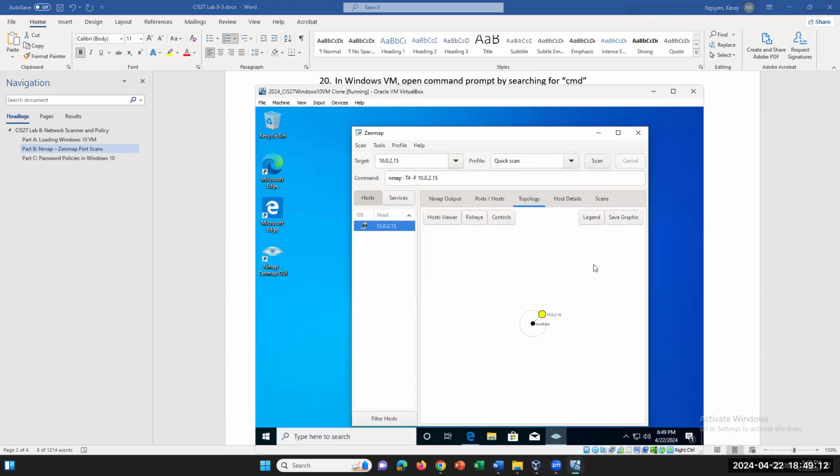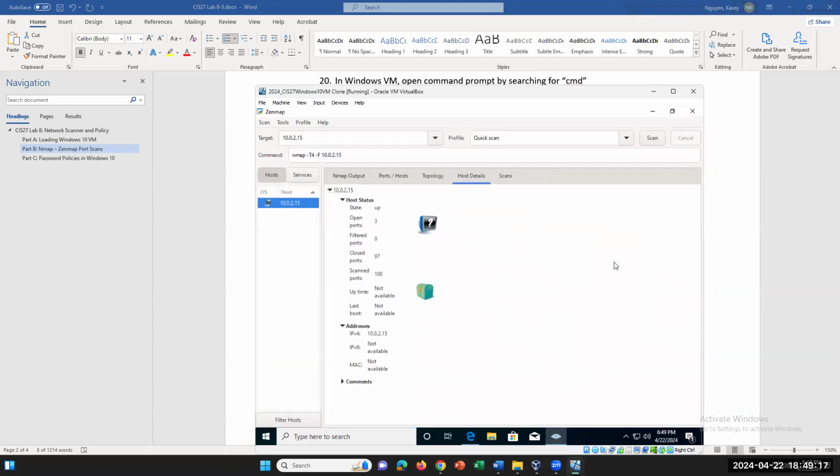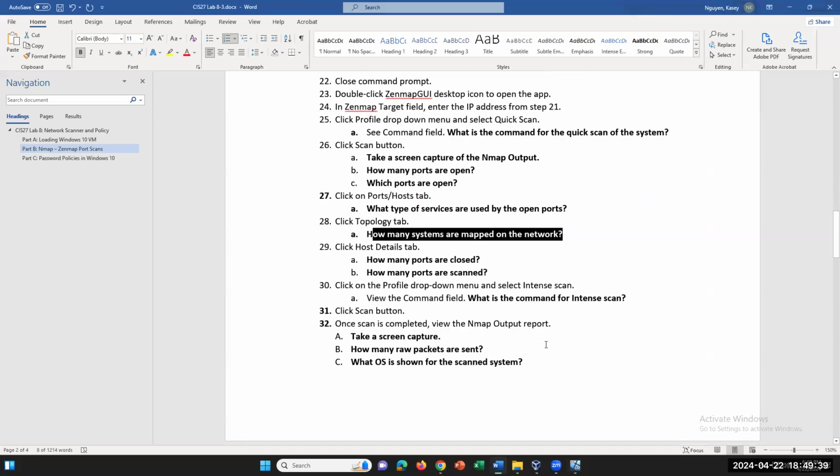And then for the host details, this is going to give you more information. So let's expand it, right? They're doing a way better job with the graphic on this now, because I remember this used to be very plain. So you can expand if there's comments, but it tells you some information. So it's not able to obtain the MAC. See? So it's still going to relay the information, how many ports are scanned, how many ports are closed.